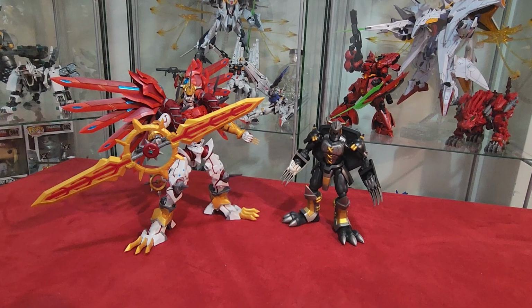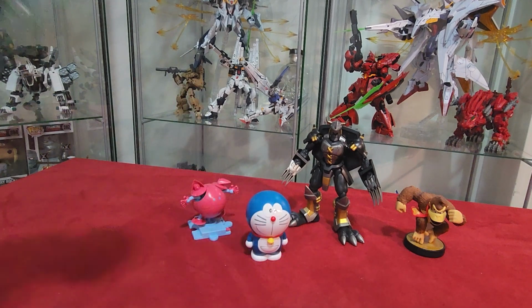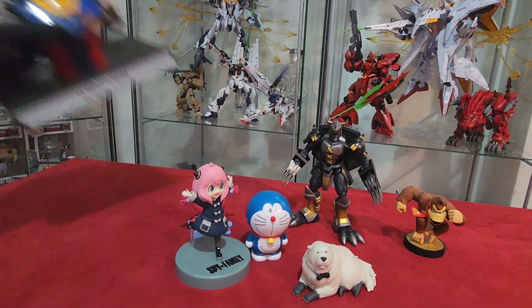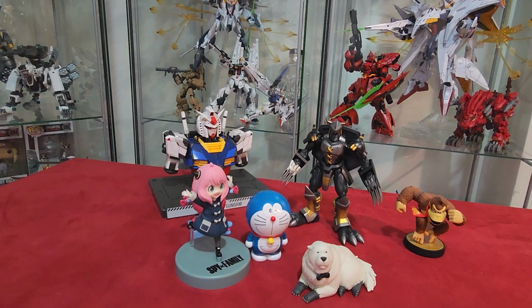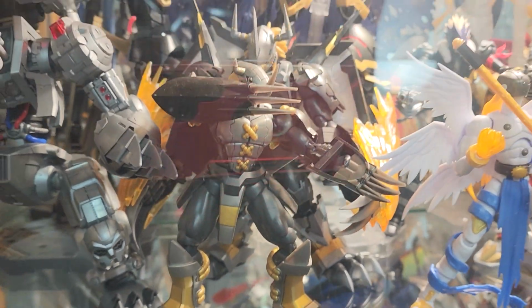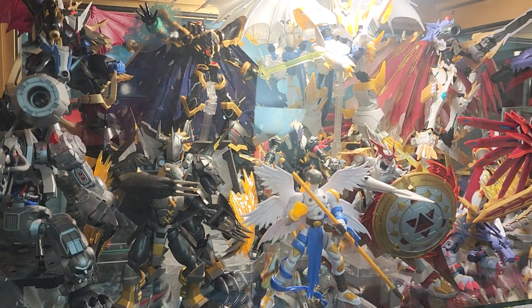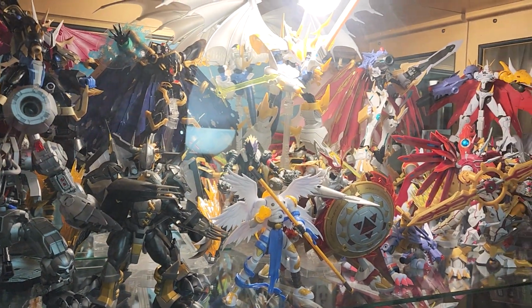And for fun, here's the amplified Shine Greymon. Next up, we got Haro, DK, Doraemon, Anya, Bond, and lastly the 1/48th scale RX-78 F00 bust. And of course, here's the shelf presents. Yeah, my Digimon collection's getting kind of cramped. I gotta start wiring these things up. But being smaller in size, it is kind of dwarfed by the amplified kits in there.